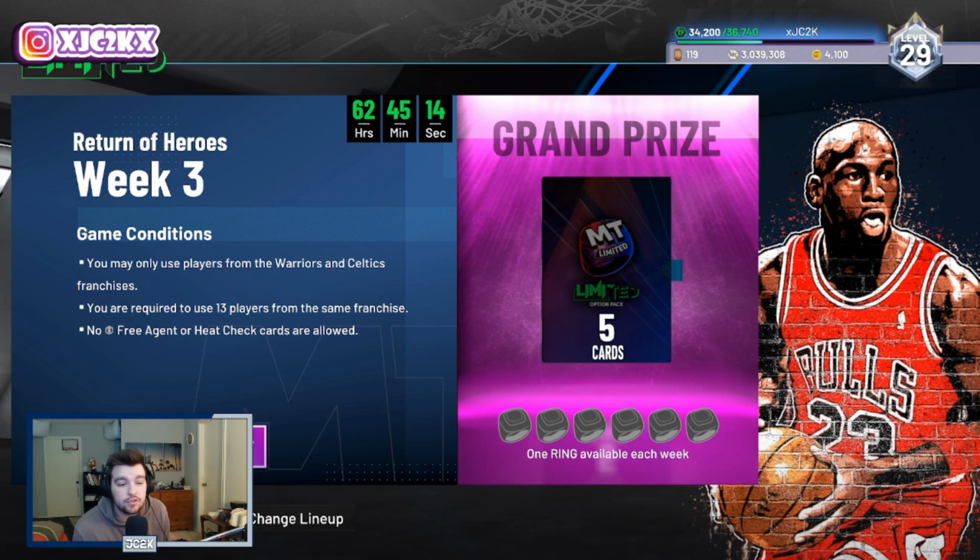You can only use players from the Warriors or Celtics franchise. It says you have to use 13 players from the same franchise, so you basically have to pick a franchise, Warriors or Celtics, and build a team with cards only from that team to play in limited. And I think the Celtics is the better team to choose for me personally, and I'll talk about why in just a second.